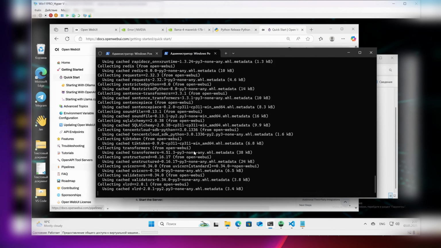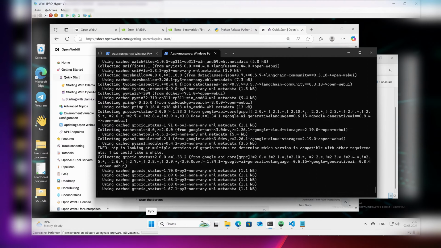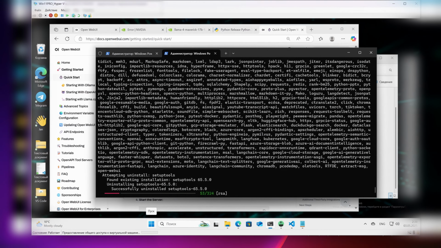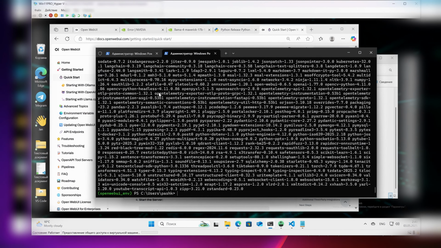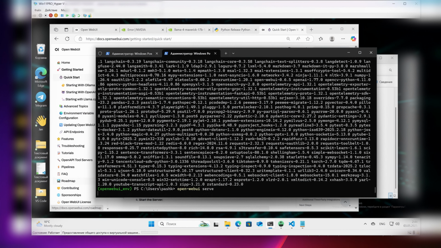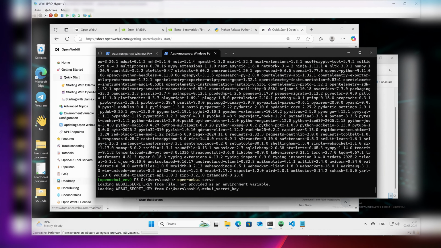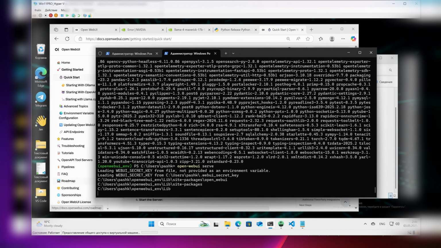Okay, I'll speed up this part a bit. So it turns out everything is installed. The first launch is not fast, especially in a virtual machine.